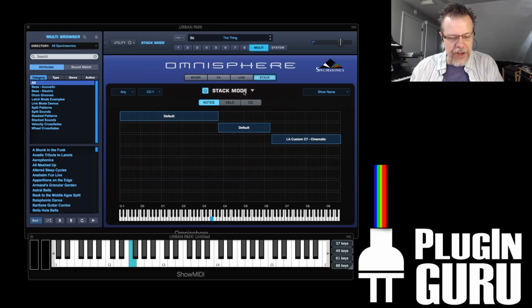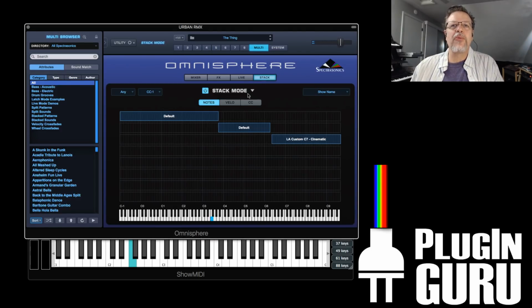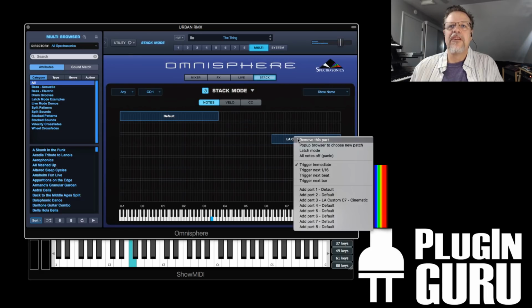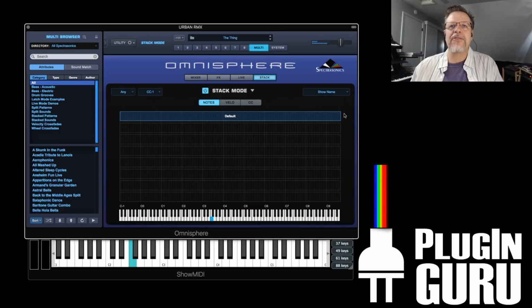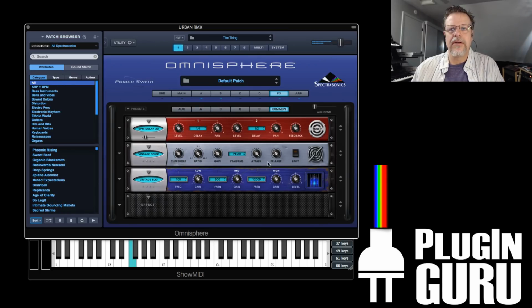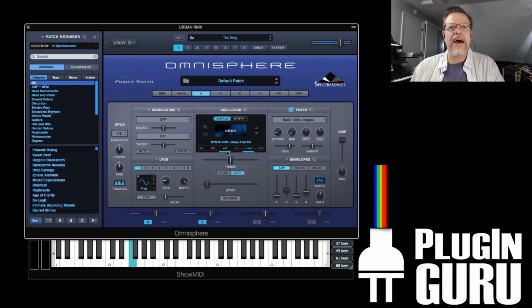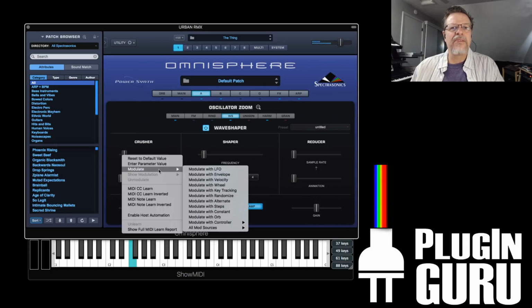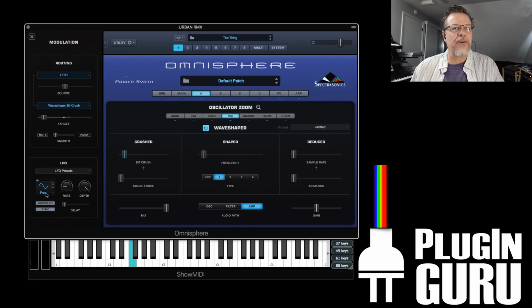Now we could make this spookier. Let's just go back to this one patch and flesh it out. So let's remove part 2. Remove part 3, map this across the whole keyboard. We can turn off stack mode. We could add a little wave shaper. And let's have this modulate with like the 16th note really fast. And we'll song position it.